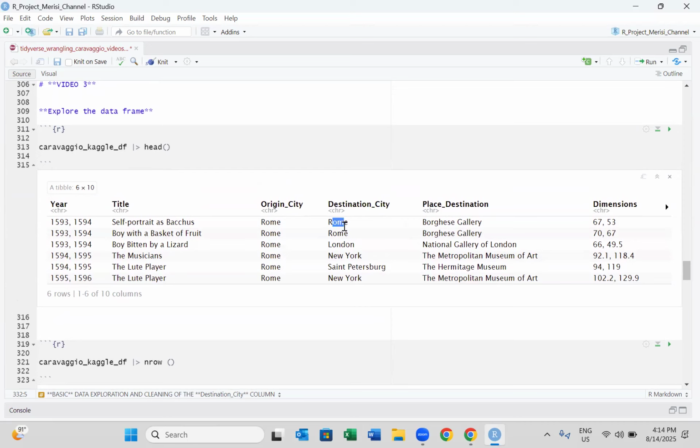It's categorical data. It's just the label with the city. I advise you guys to get a list with all the possible values for the column, in this case, for all the possible destination cities, and their count or their frequency, okay? So doing that allows you to spot many interesting things, okay? So let's do that here and see what interesting things we can spot, okay?